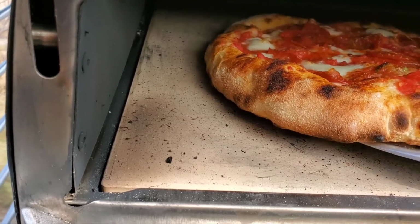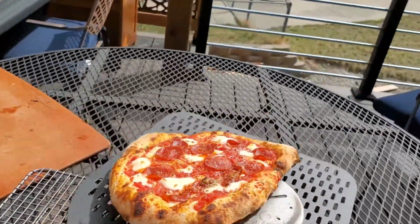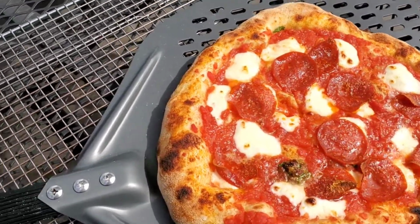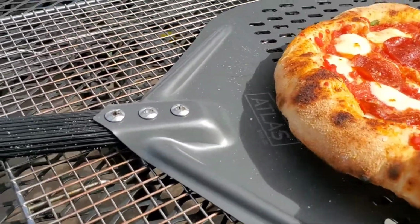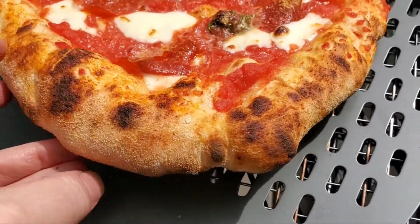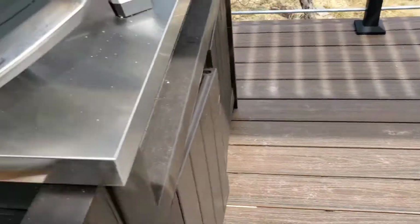Let's see, are the toppings... They look pretty good, actually. Let's see. Ooh, right under the table. Yeah. Everything's holding together well. Definitely crispy, definitely nice and crunchy, and the underside looks lovely. Okay, I'll turn and close the door on this.